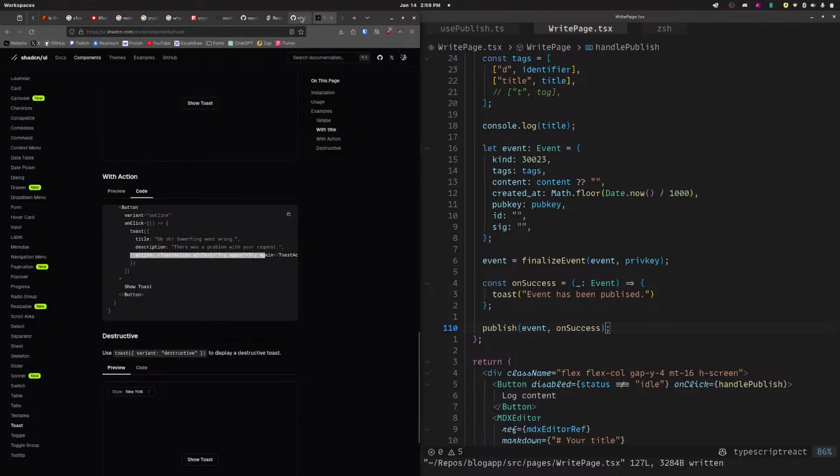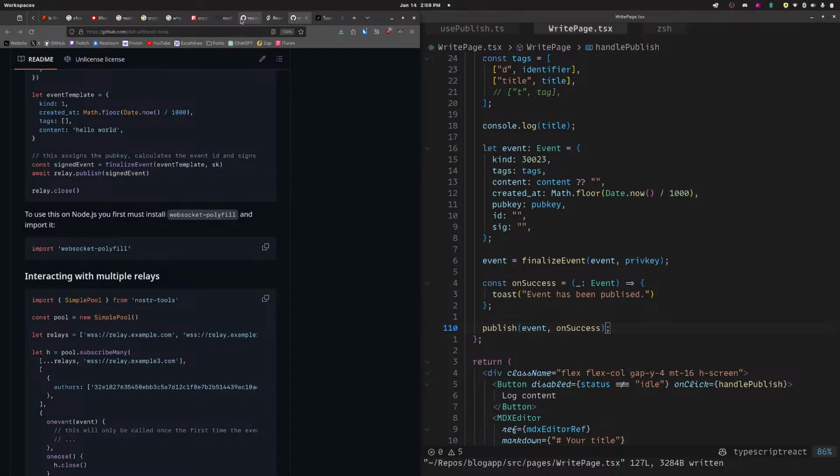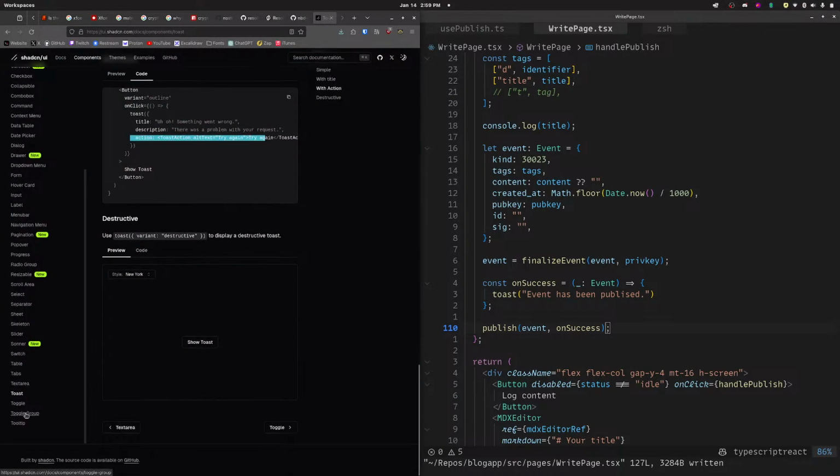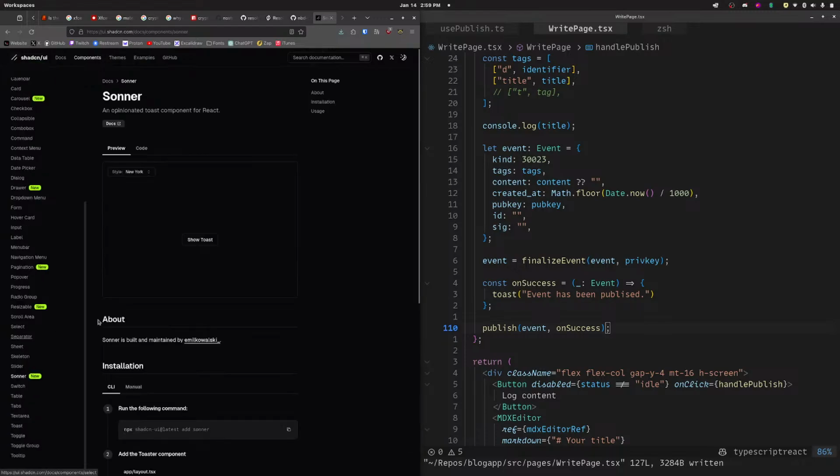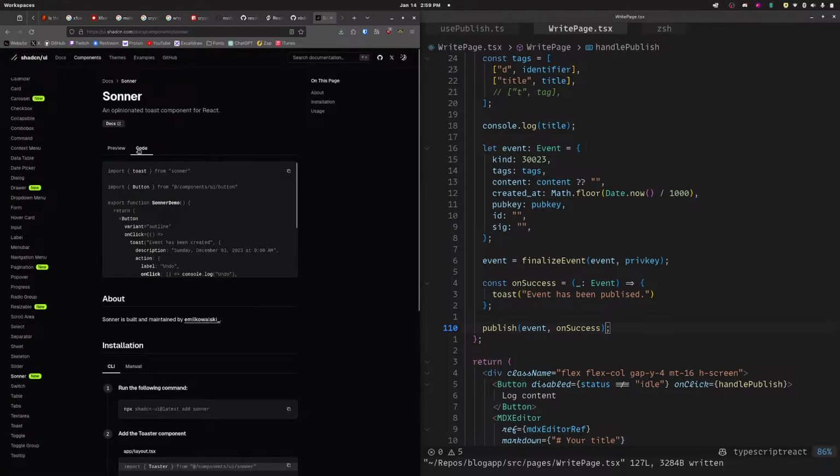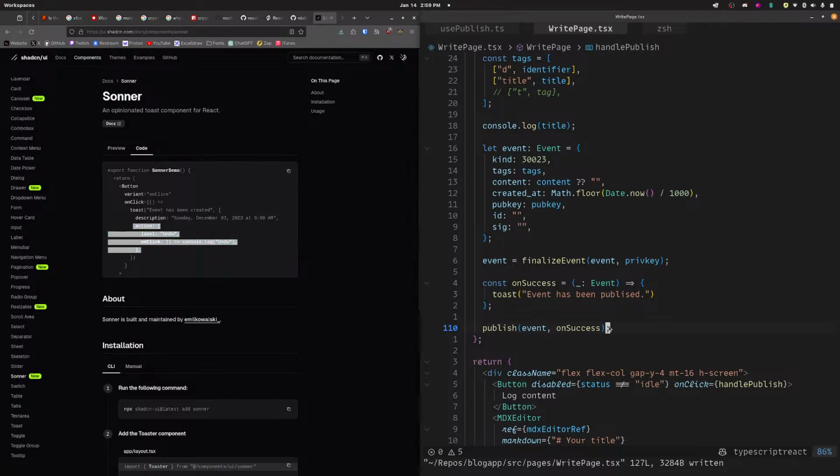How did he put that undo button in his Sonner? Oh yeah, it's just got an action in there. So we could put an action. So we got description and then action. This is all very complicated.